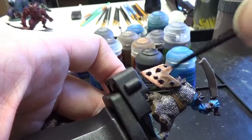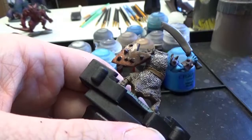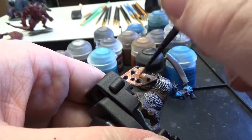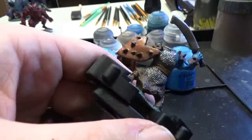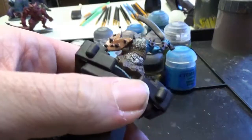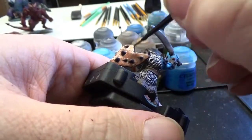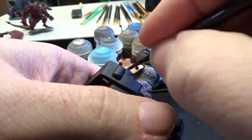This, we get all our shields, and you're going to just kind of do that all the way around. Anywhere that the copper or the warplock bronze was, we're going to kind of paint it up and brighten it up so we get a nice bronzy tone. I keep saying brass. We're not going for brass, we're going for bronze. So smooth, even coverage on here.